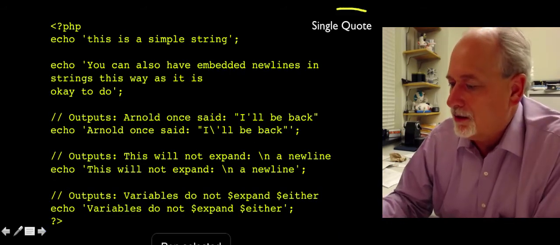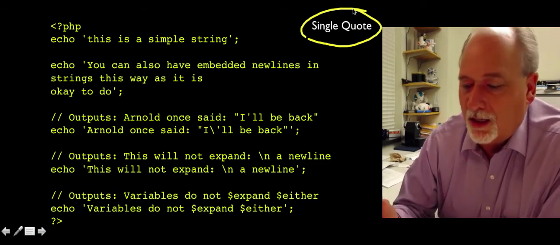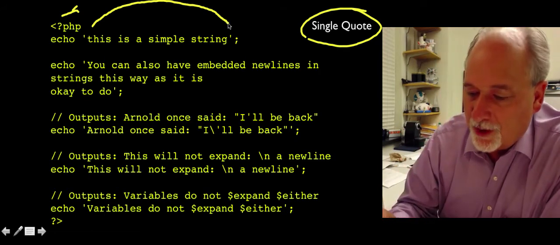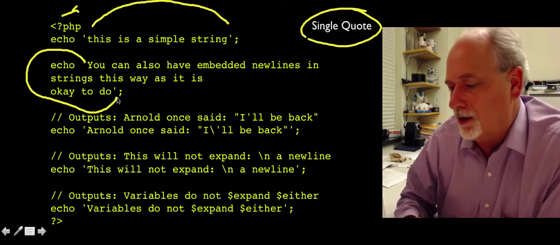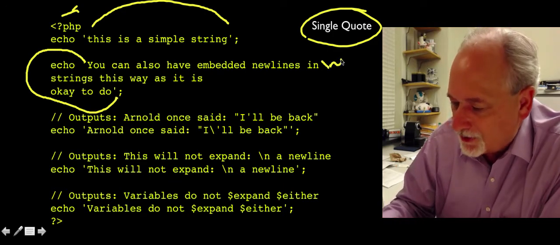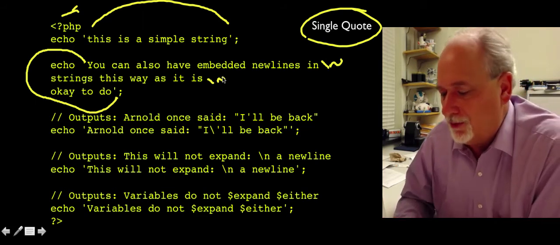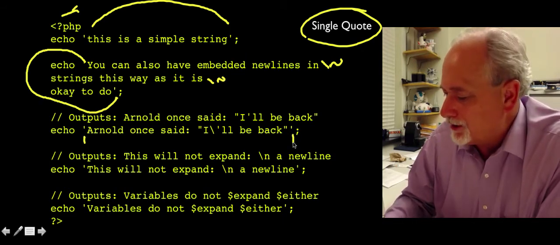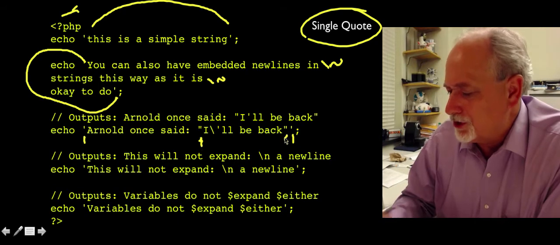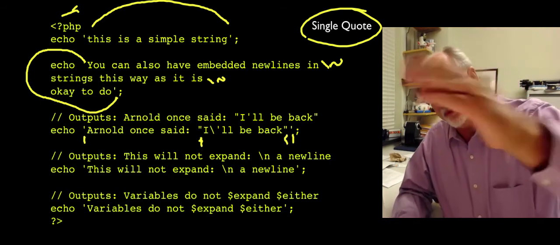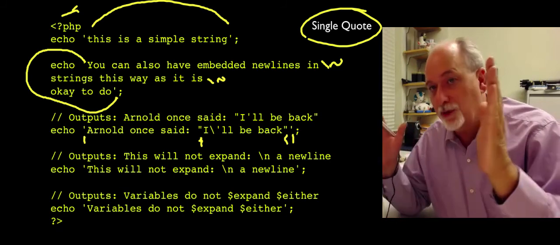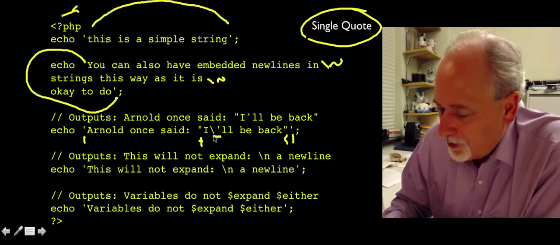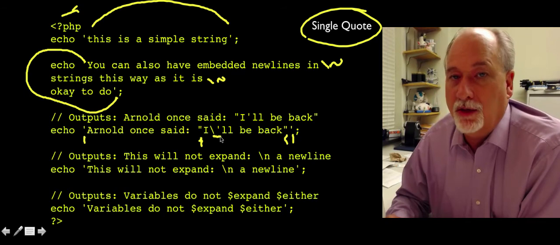So this is a single quote string. And so you see I'm dropping into PHP. I have an open quote, and this is an example where this is the open quote and the closing quote is all the way down here. And this is a real new line here. I mean, you don't have to type it, but those new lines actually come out when you print out. Okay. Now, another thing is when you're in the middle of a single quote string, the double quotes are just another character. Sometimes I just switch back and forth between single quotes and double quotes. I'll make my double quotes be the outer ones, or single quotes be the outer ones if I put double quotes inside. If you want a single quote inside of a single quoted string, you do backslash single quote.